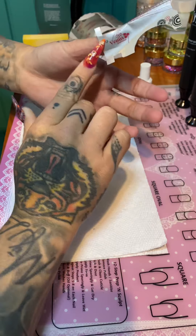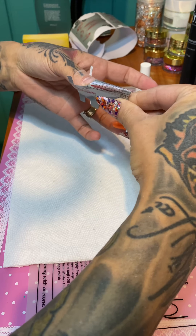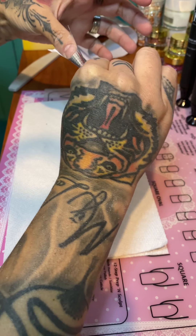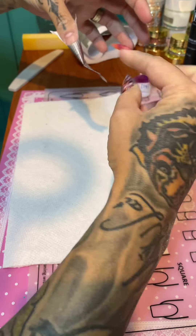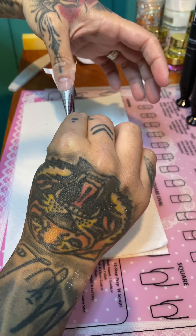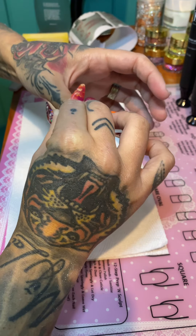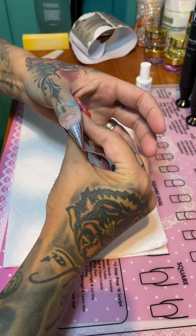It should be about right there, and then you pinch it. Pinch it underneath so that it holds it. Then wherever the nail is going to be — however long it is — I will pinch it off so that I don't go further than that. You could have those tabs up or you could have them down, it's whatever you like.